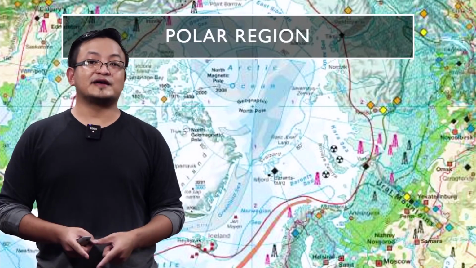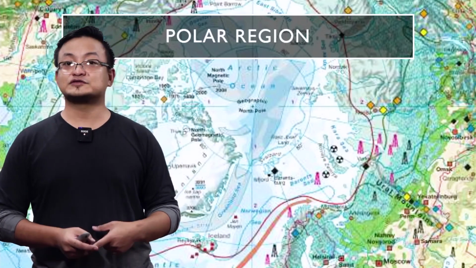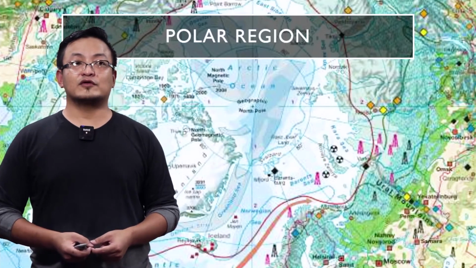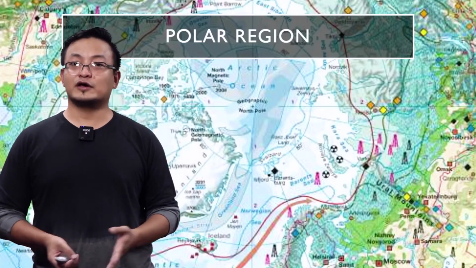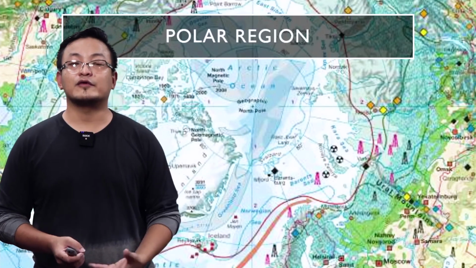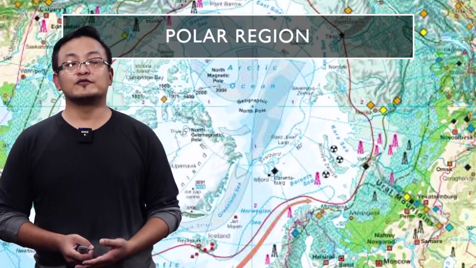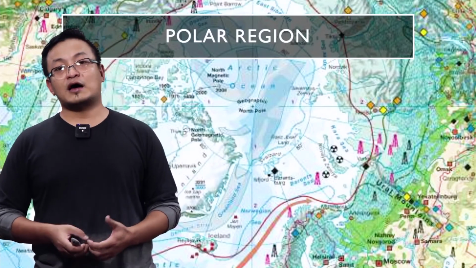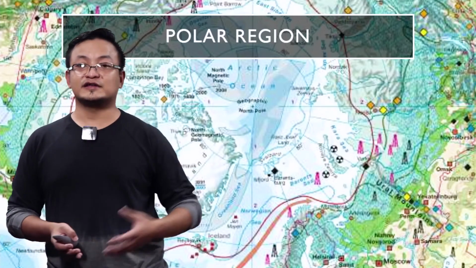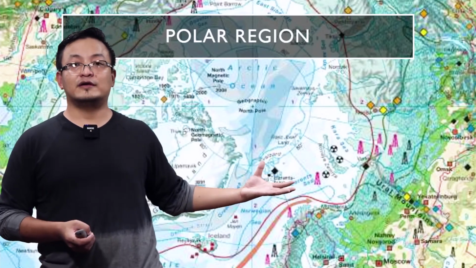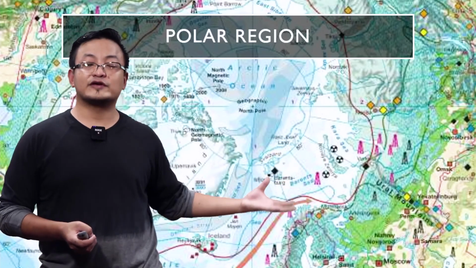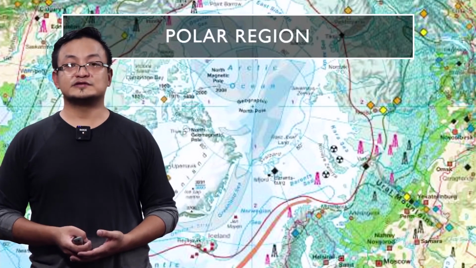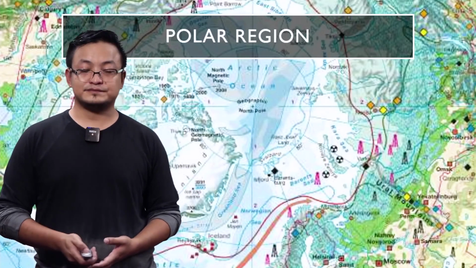And in this type of region, students, we also have animals. So what type of animals? We have the polar bear, we have the penguins, and we have some fish and birds. Now students, how do these animals adjust themselves in this type of weather, where the temperature can be as low as minus 37 degrees Celsius? Students, so we'll discuss that.